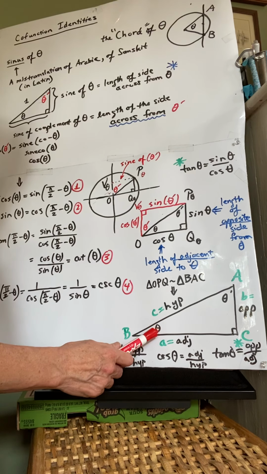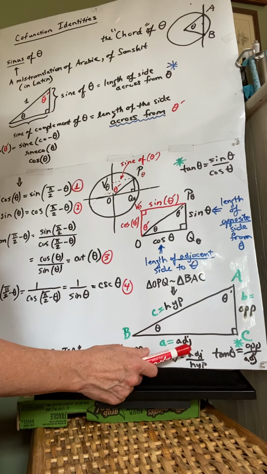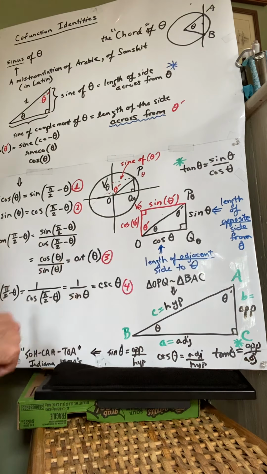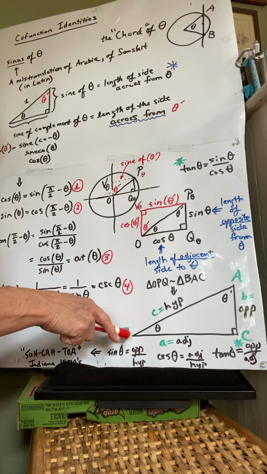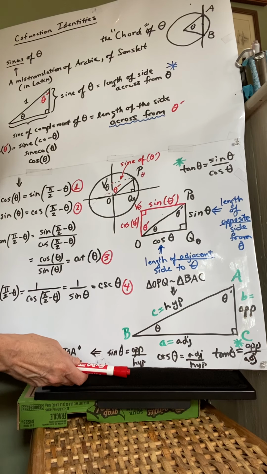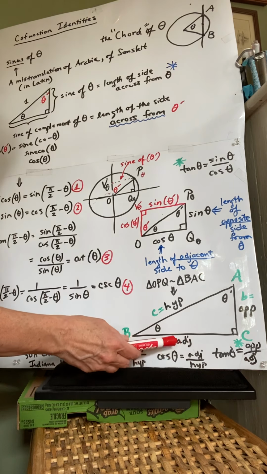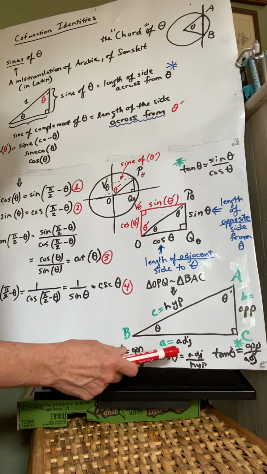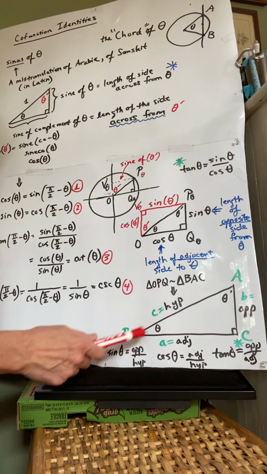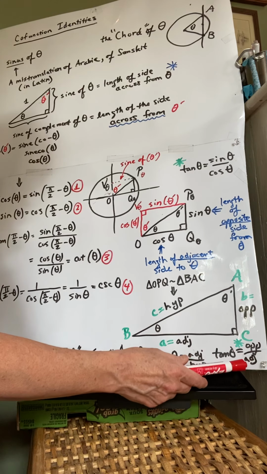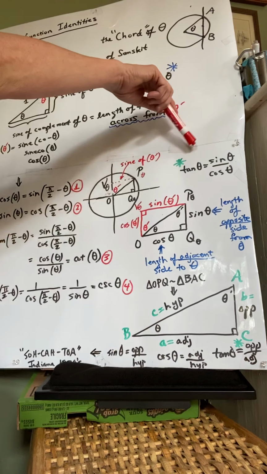you've seen that in terms of the Pythagorean theorem. If the angle theta is here at B, then the side next to it, the adjacent side, is BC, or little a, because that's opposite of A. And little b, which is the side opposite of B, is considered to be the opposite side from theta. By using the similarity of this triangle with that one, no matter the lengths of this hypotenuse or adjacent or the opposite side, we can say that the sine of theta is equal to the ratio of the opposite to the hypotenuse, the cosine is equal to the ratio of the adjacent to the hypotenuse, and the tangent of theta is equal to, well, tangent of theta, back up here.